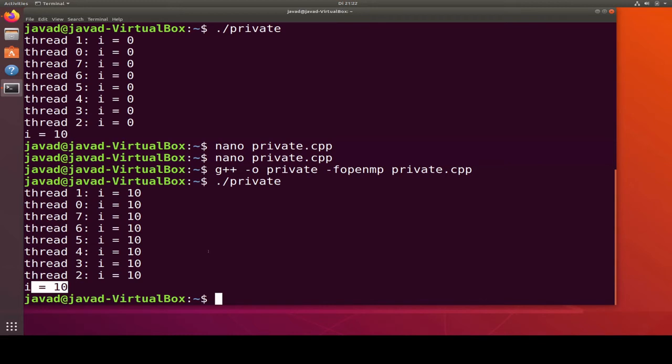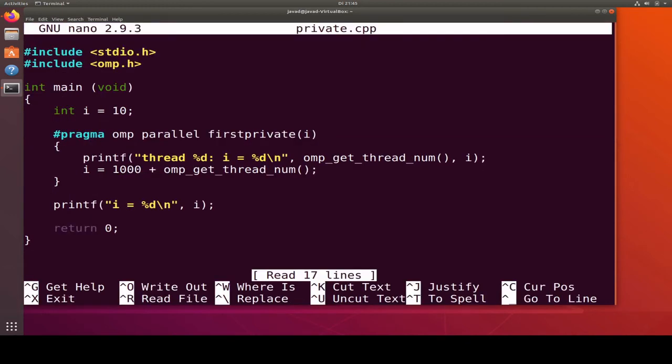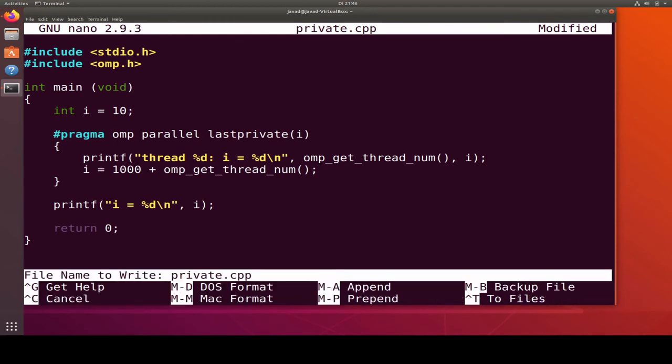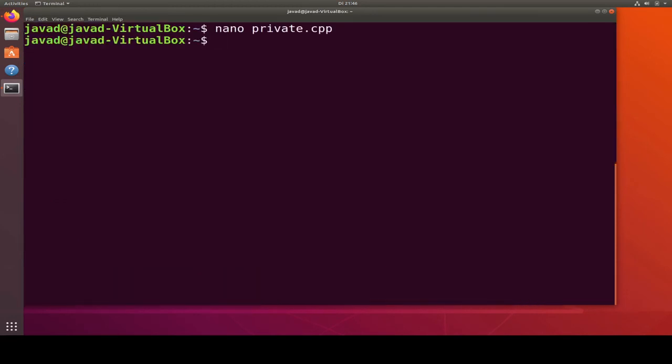Now let us try the lastprivate. We open this file, and I change only the firstprivate to lastprivate. Save it and exit.